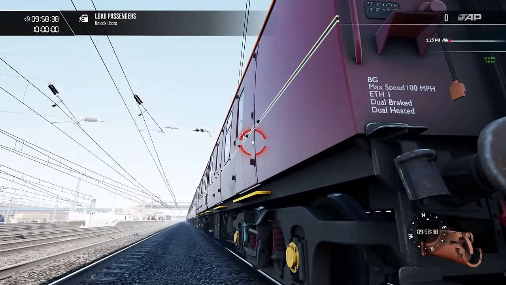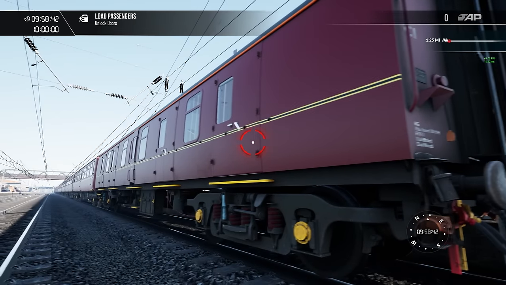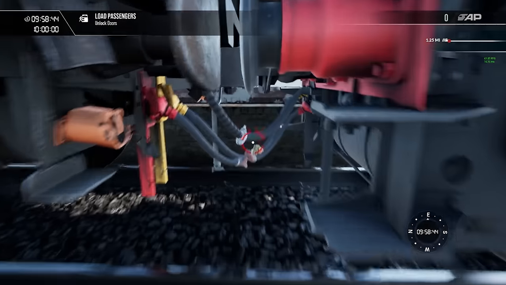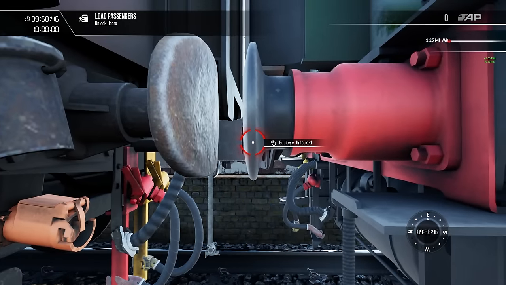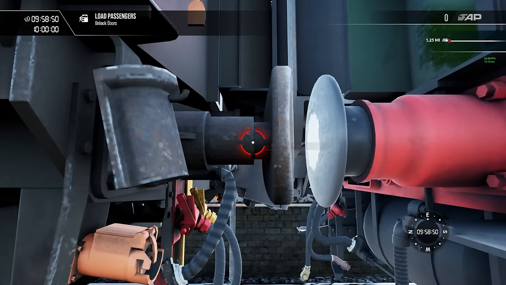Okay, can I unhook these two things? I just want to try to see how fast we can get moving on this. And yeah, these stupid passengers are in the way, so we're just going to unhook that. How do we unhook? Oh, here we go. Oops.